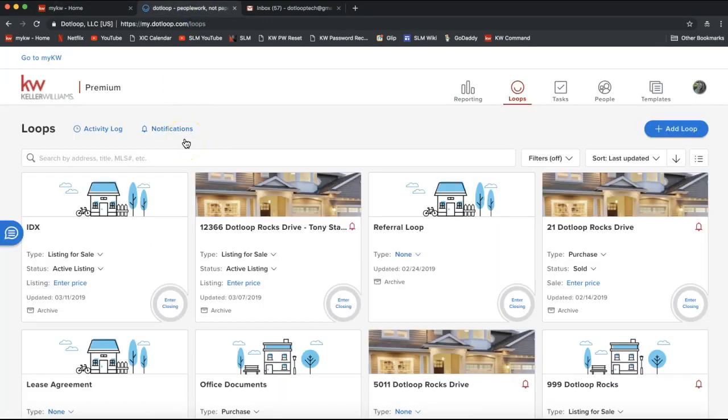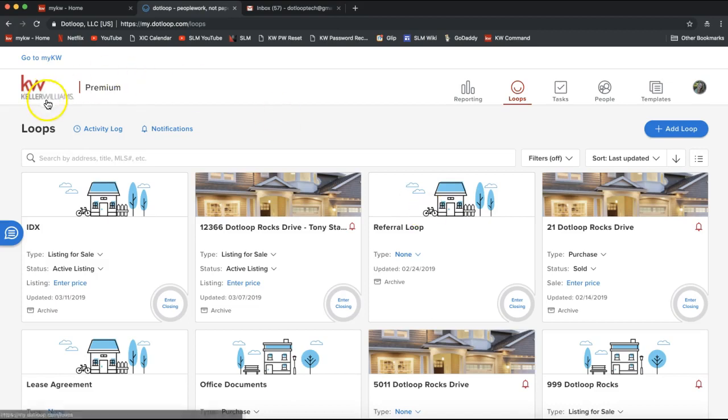Now, as we get into Dotloop, you may have noticed the new Dotloop home screen has officially launched to the extent that it's forcing you to use it. Up until about last week, you had the option to switch back and forth between the previous Dotloop home screen and the new one. Now this is the new Dotloop homepage, so you will have to use it. The good news is that it's very similar to the older home screen navigation-wise, and once you click on any of your loops, that will take you into the black and red that you're used to seeing. So it's not too different, and I'll be showing you a couple of tips on the Dotloop home screen to get you going.